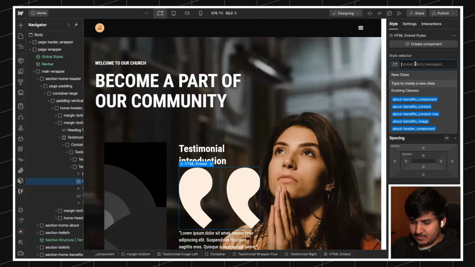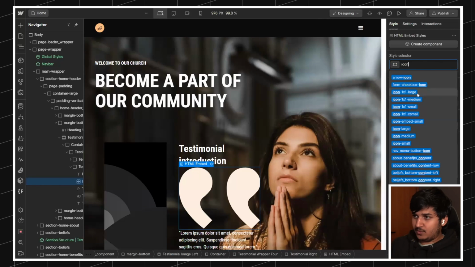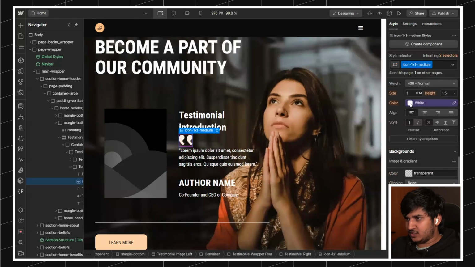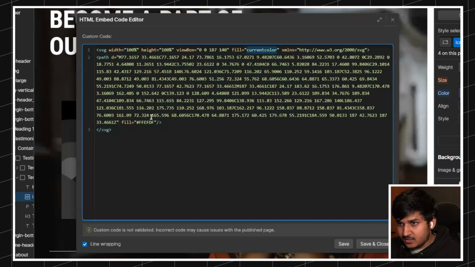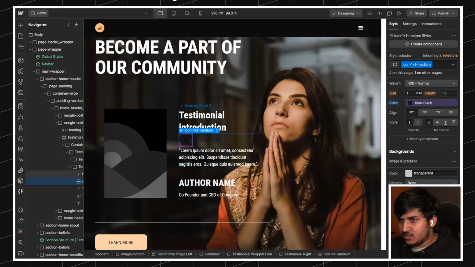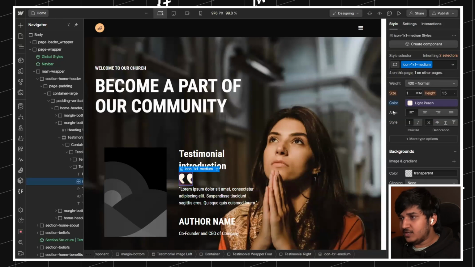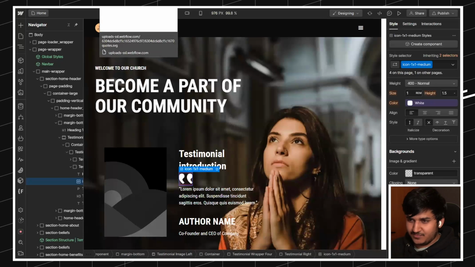And then you can just name it anything you want, like icon 1 into 1 medium. And here is our icon. Now I can simply change the color of it like that. Okay, so it's not changing because there is a fill present right here as well. I think I need to do that. There we go. And now you can see the color is changing when I change it. But again, you could see that it took me almost like maybe 20 seconds to do this, or maybe 10 seconds if you are fast.